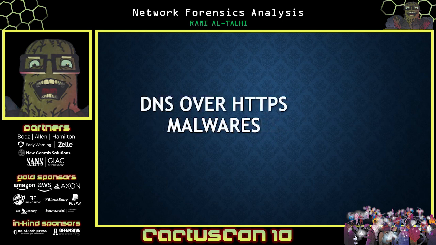The first case is DNS over HTTPS malware, called DOH, and the attacker here used DOH to evade all the cybersecurity detection tools and network monitoring systems as well, and we will see how they are deploying their malware and what to do about it.